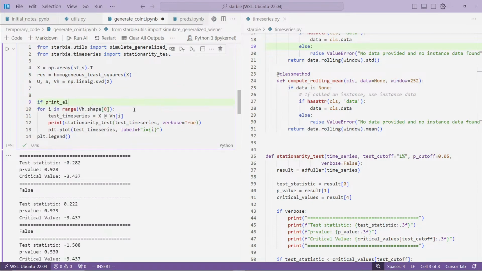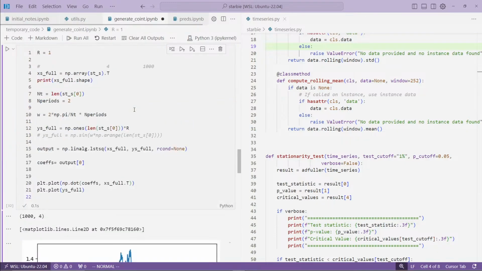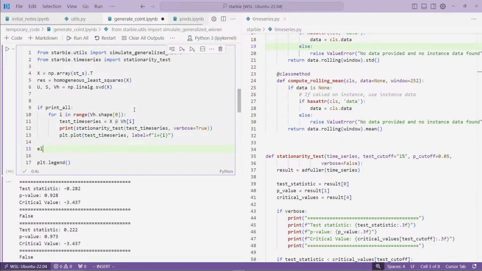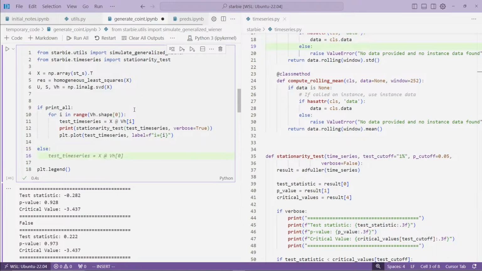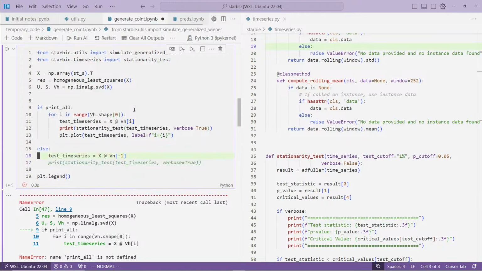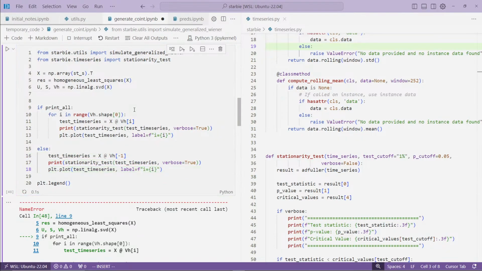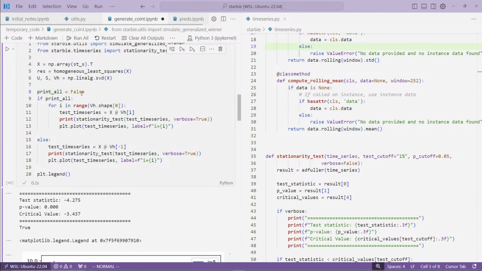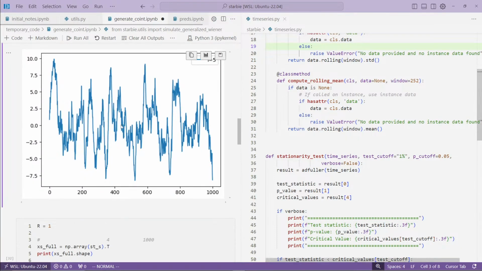If print all, else, we'll take the last one. Test time series. Print all is not defined. That is true. Print all equals false. Yeah, and you see this is pretty good.